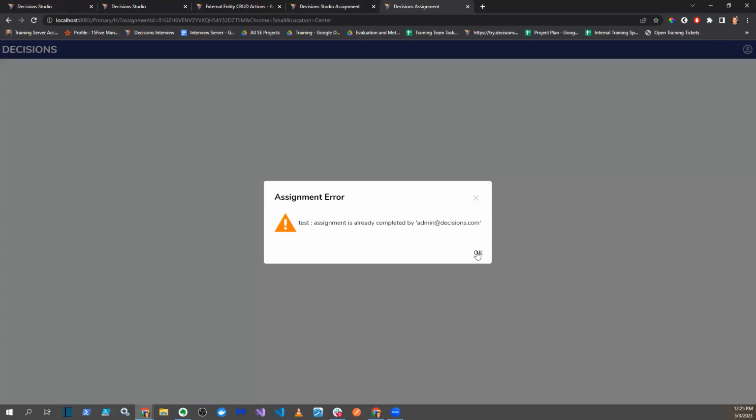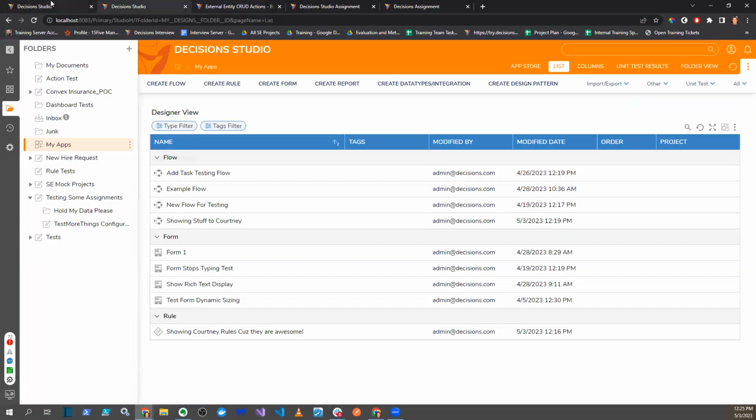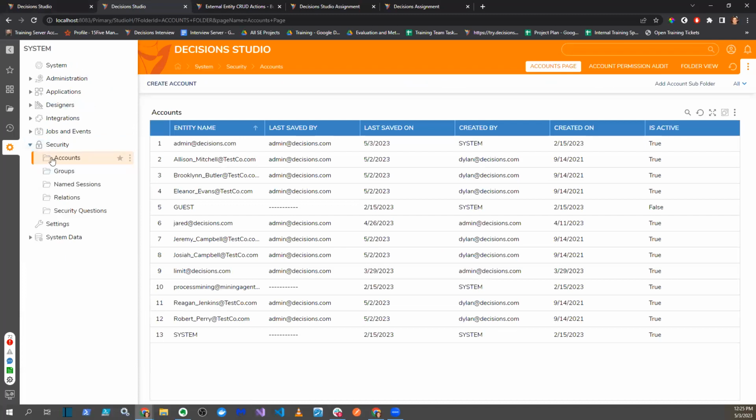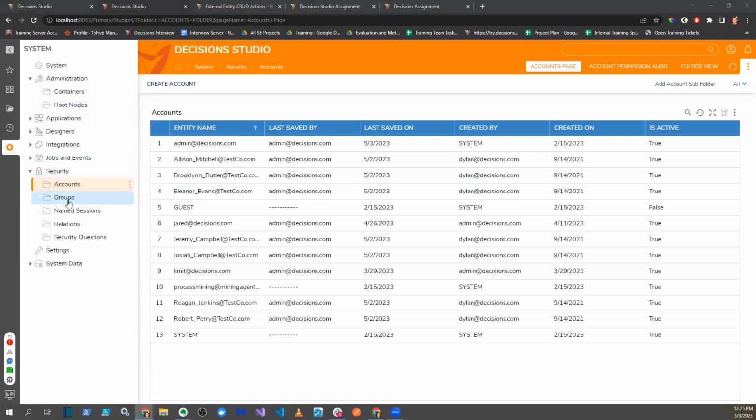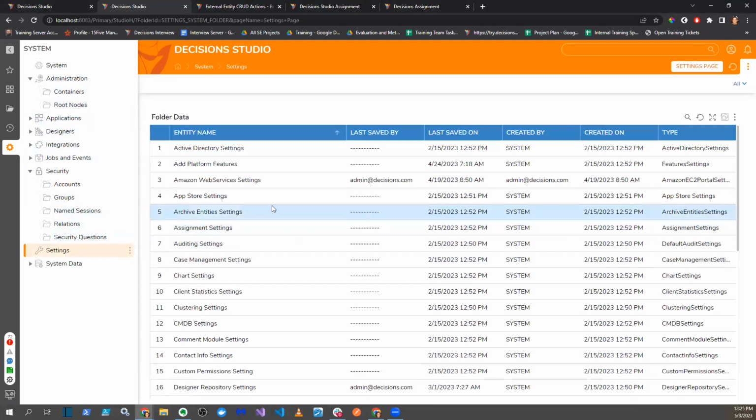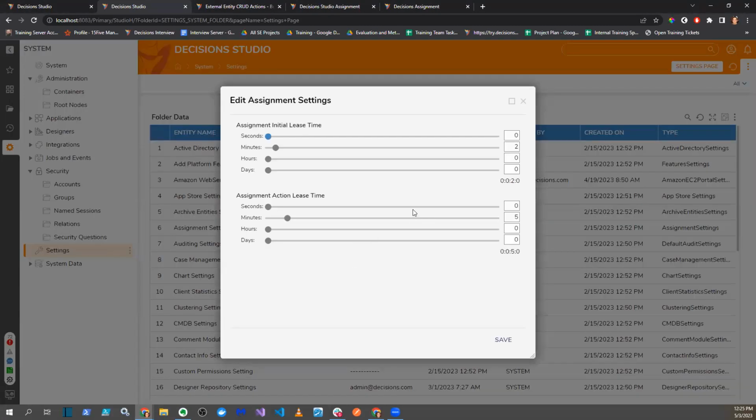Ah, got it. I wonder, let's see if there's anything in the settings that allow us to do that. Do we get any other questions? Let's go to settings. I think we have assignment settings.